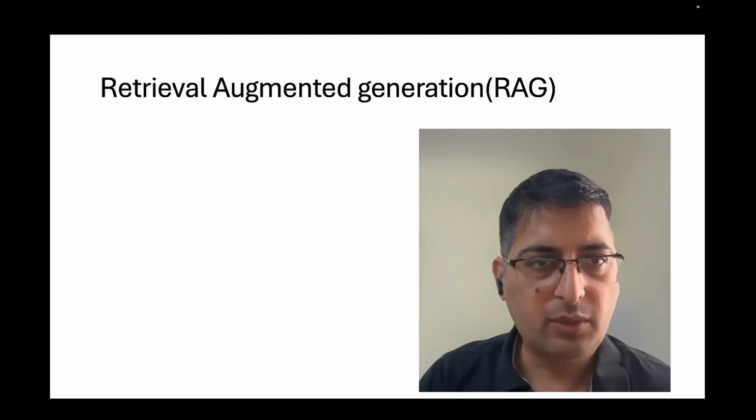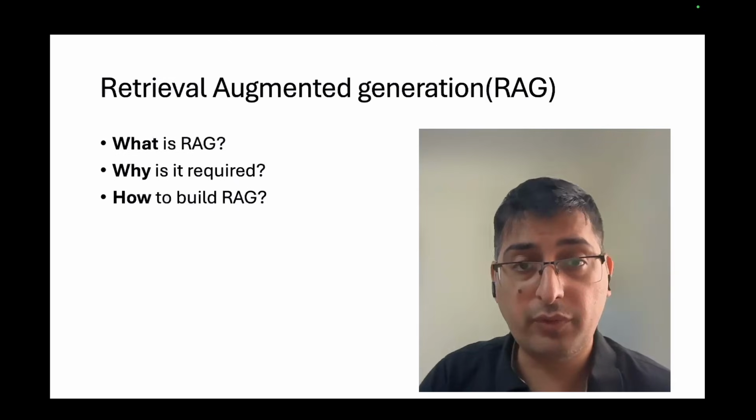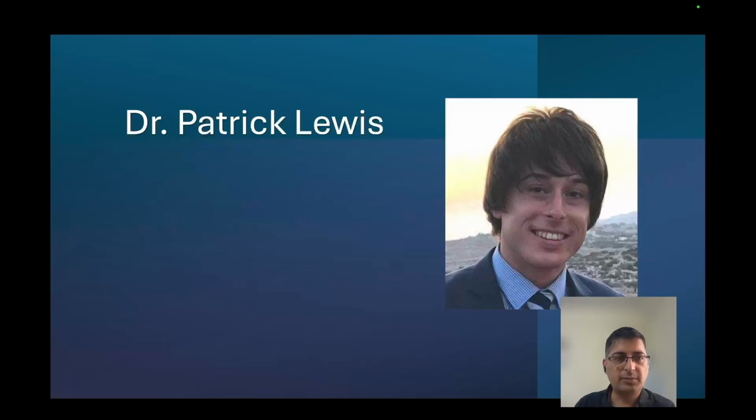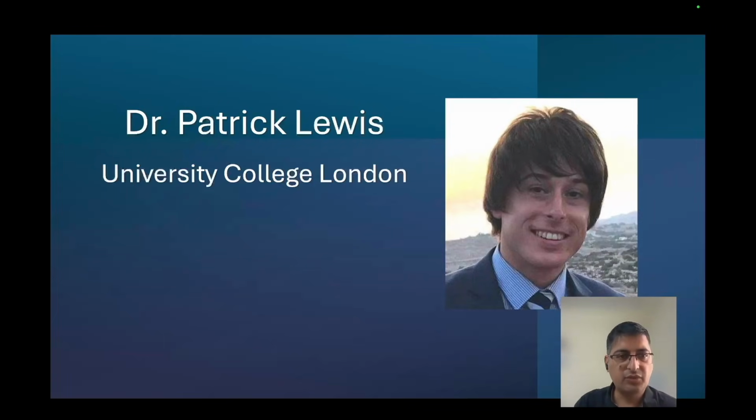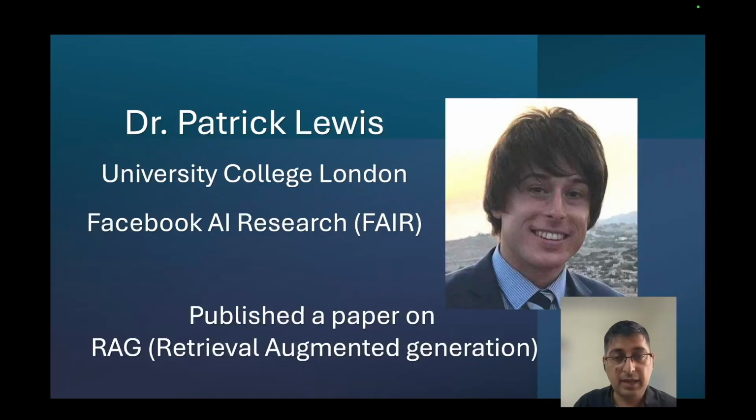Today we are going to learn about Retrieval Augmented Generation, RAG. We'll understand what RAG is, why it is required, and how to build a RAG. But before we do that, I want to tell you a story. The story is about Dr. Patrick Lewis. He studied at University College London and he was working at Facebook AI Research. He and his team came up with the concept of RAG and published a paper. But his paper was ignored. It just received around 10 to 12 citations. People said it's a good paper, but not groundbreaking.